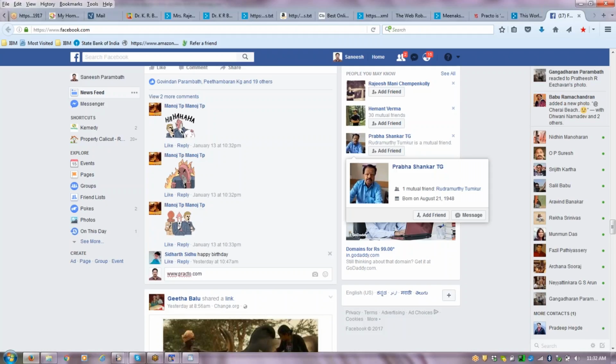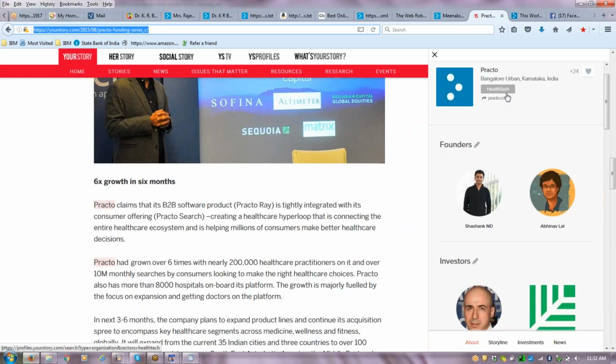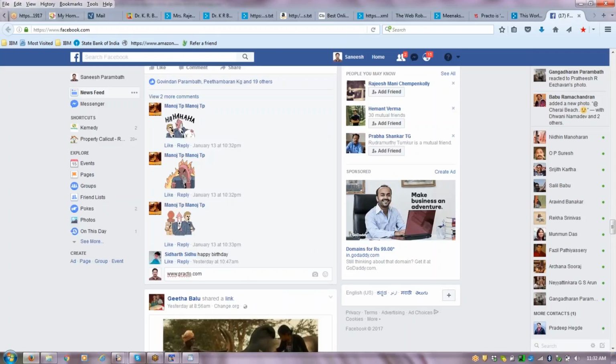Now will I get benefit of this? Is it like Facebook.com is endorsing Tractor.com? Because in my earlier example, from yourstory.com you had a link to Tractor.com. In the same way, if I put Tractor.com here, it will be a link, right? So would I get the link equity from Facebook.com?